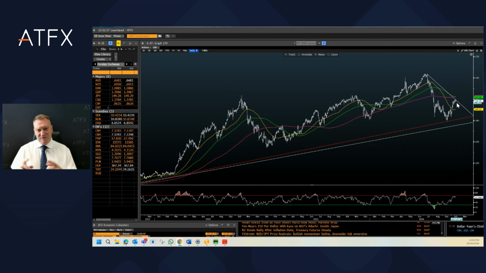So interesting week for us. No real big US data. We've got a few little bits coming out from the yen side of things, but nothing massive. So now we're going to be looking at the pure trade on where we go. We do have US retail sales later in the week. Now they're expected to come out 0.1% increase for the month-on-month data.